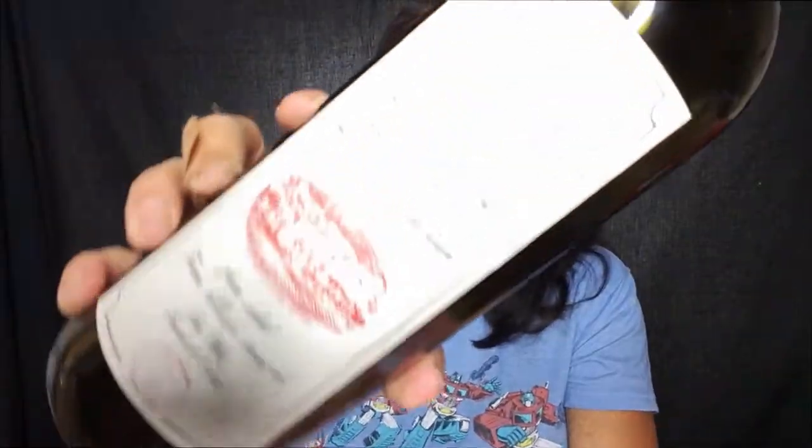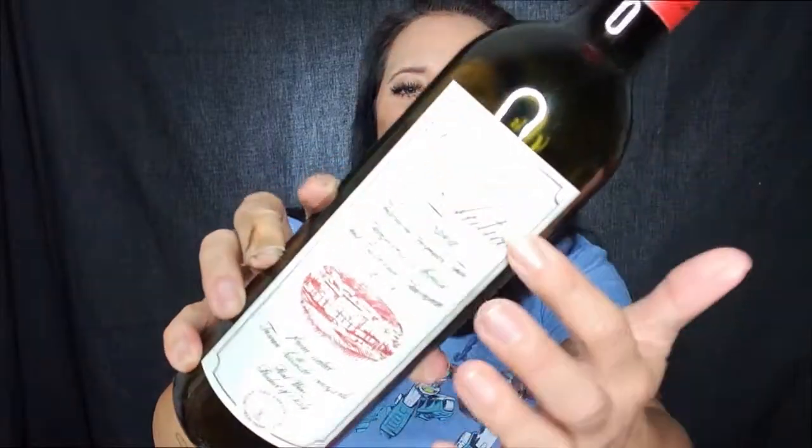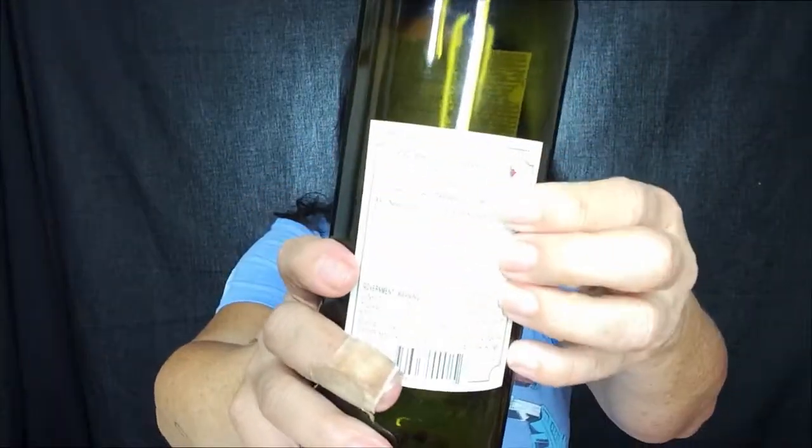You guys, I'm going to show you the label. Can you see it with that ring light? It's got a lot of script. It's got this cute little map right there. I'm here to tell you, this was so delicious. Very full-bodied, heavy fruit flavor forward, mwah! If I could think of something that this reminded me of, if you remember way back, I reviewed Newman's Own, I was going to call it Bada Boom Bada Bing, Newman's Own Uncommon Good Wine. This reminded me a lot of that. That Newman's Own is a $10 wine, like $9.87 at Walmart.